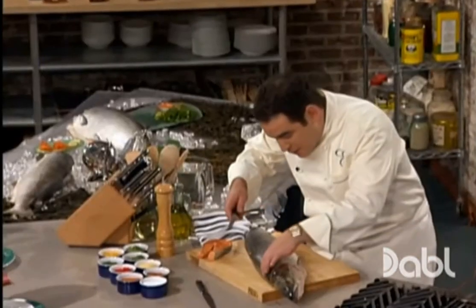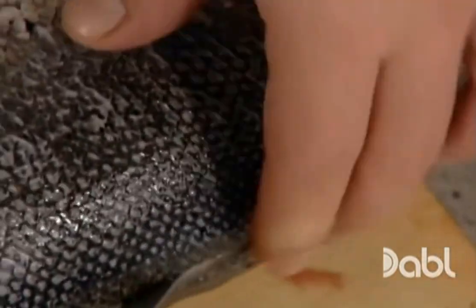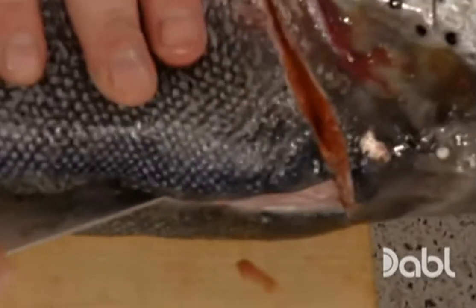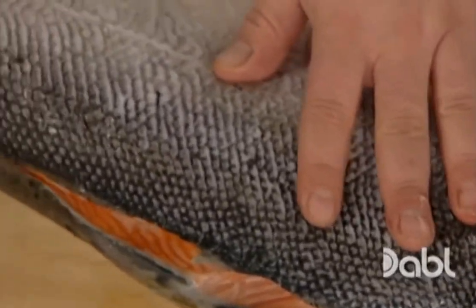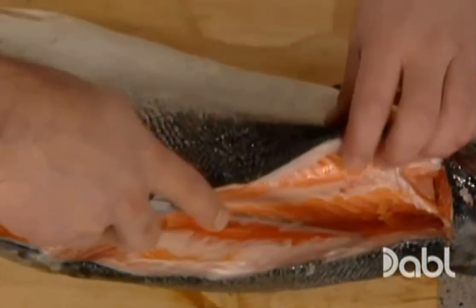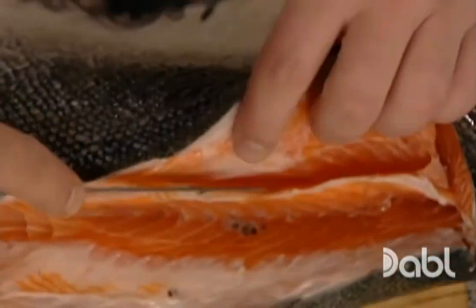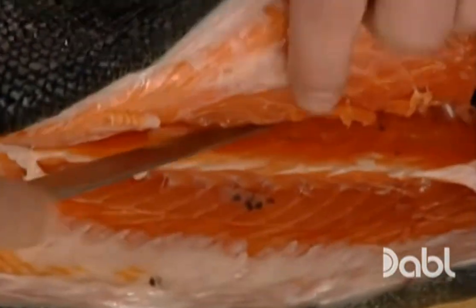The next thing that I tell them is that when you find that bone, you want to just kind of take your knife. Of course, I know my big head is like in the way of this thing. But once you find that center bone, you just want to take the knife, follow that center bone, just make a little cut, first of all, before you go ruin the whole flesh of any fish that you're going to fillet. Once you got that bone, as I do right here, as you can see, then the next thing that you want to do is just run your knife right along that bone like that.